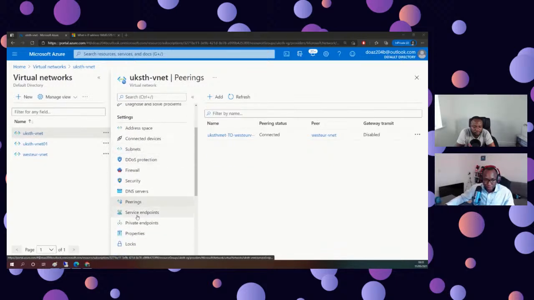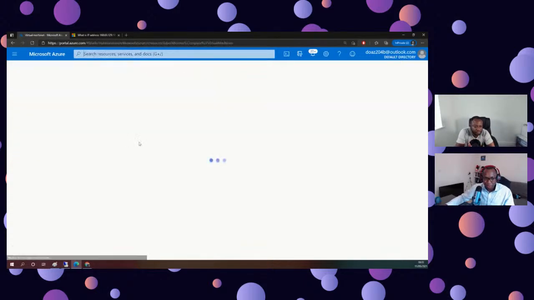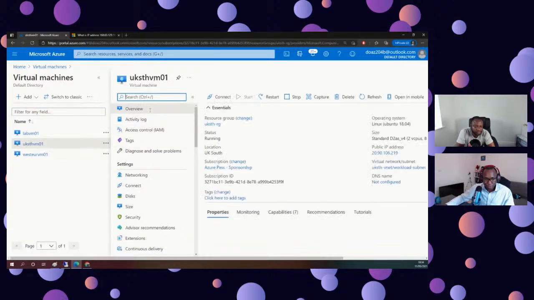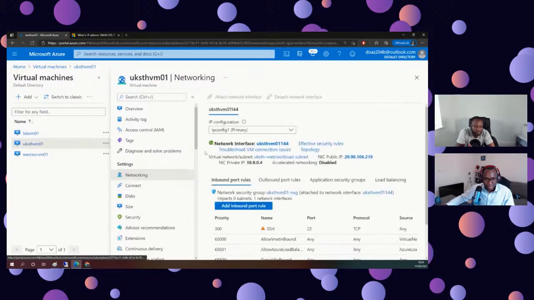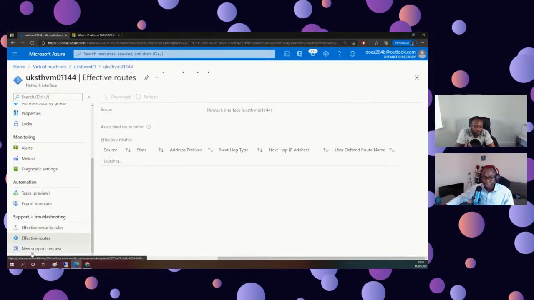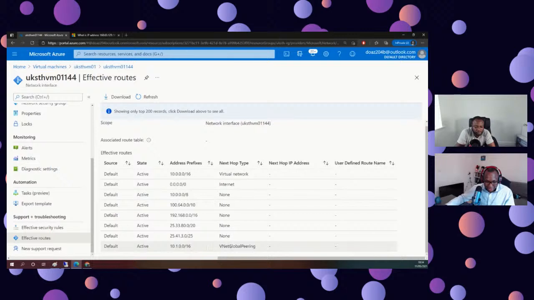So if I go over to the route table, you can see that it's now connected, right? If I go over to have a look at the route table of one of the virtual machines, let's go to this virtual machine that belongs to one of those subnets. Let's go under its networking, under its network interface, and check the effective routes. And let's see if anything was changed by me adding VNet pairing. So the answer to that is something changed. The question is, what's changed? Can you see something here?